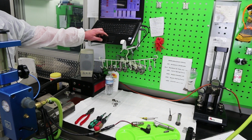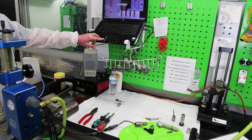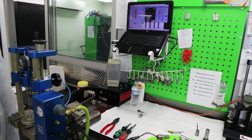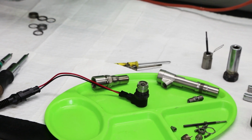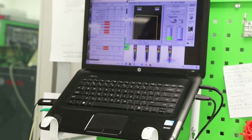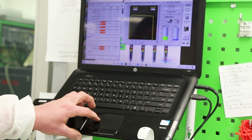And then I enable burst. And this is waiting injector analysis. This will give me the average energy that the stack consumes, and it will give me loss energy, what it takes to basically close the injector. Over here is a report, and all the specs for the piezo stack are in. Average energy is 21.4 millijoule, and loss energy is 5.0 microjoule. This piezo here would pass that test.